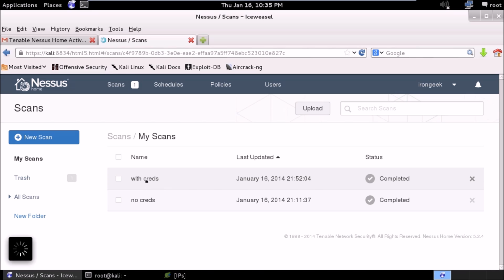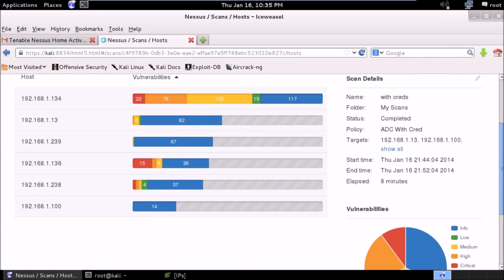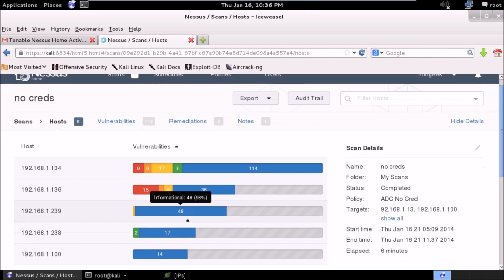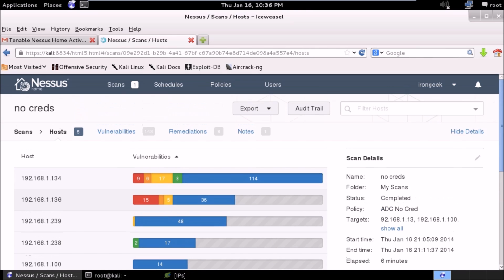This is the one with creds. 239, 238, and you see we got a fair amount more. However, switching between panes like this is, well, a pain, so we can do a comparison in a different way as well.